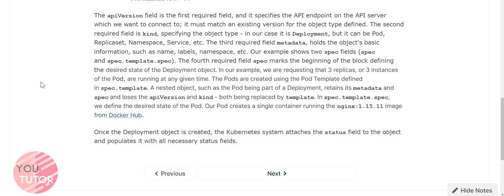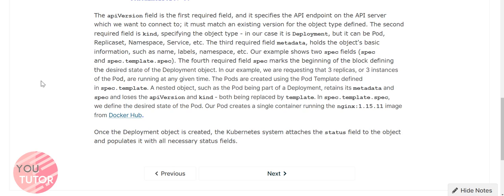The pods are created using the Pod Template defined in spec.template. A nested object, such as the Pod being part of a Deployment, retains its metadata and spec and loses the apiVersion and kind, both being replaced by template. In spec.template.spec, we define the desired state of the pod.